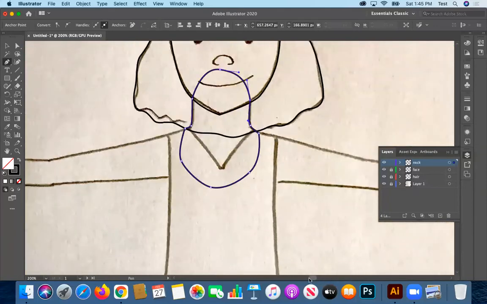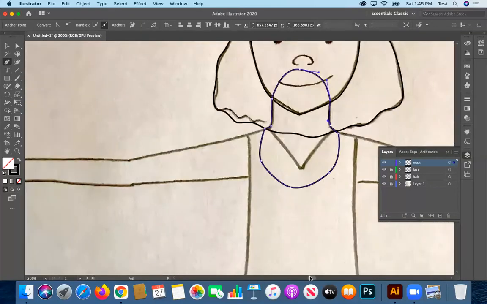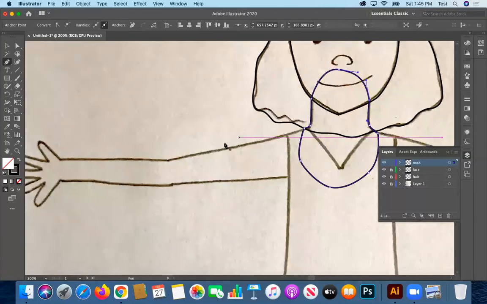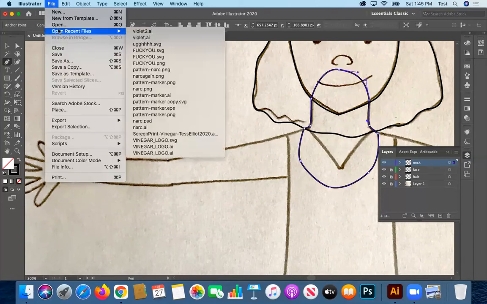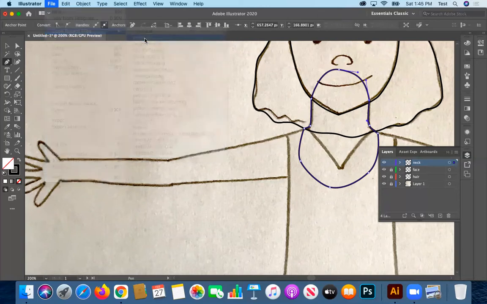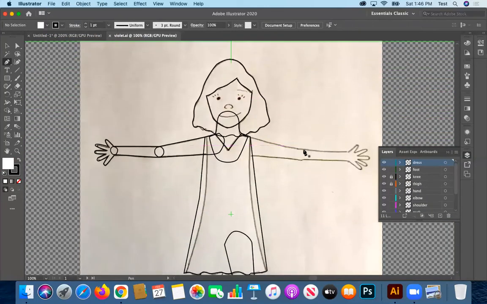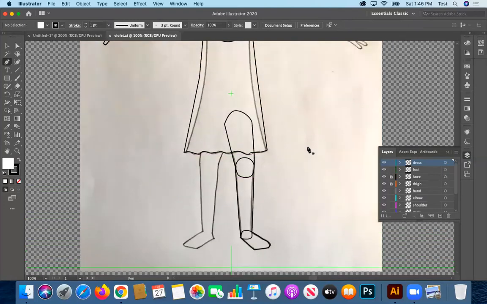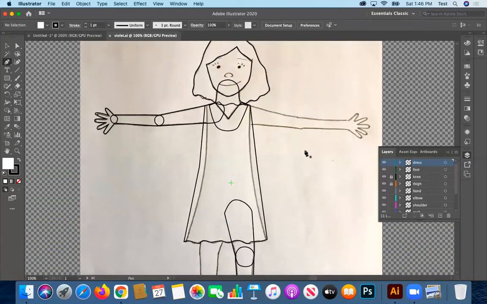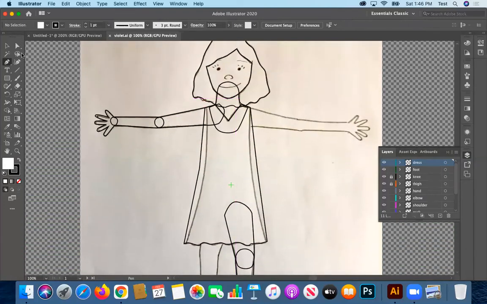For the arms and the legs, we are going to want to split this into the shoulder, the arm, and the hand. So I've already gone ahead and outlined this character. So let me go ahead and open that so you can see what it looks like. And this is what my final outlined character looked like. And you see here I have, and I've renamed everything.